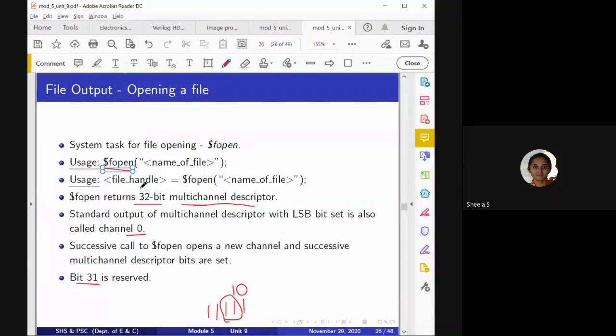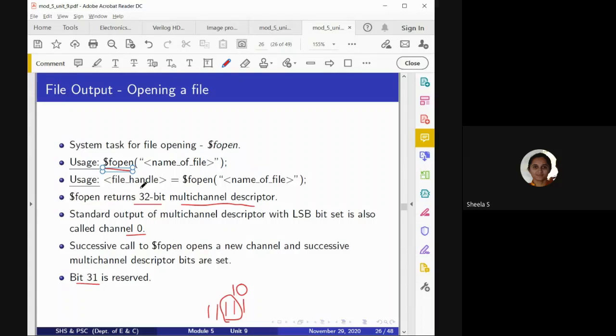That file handle is a 32-bit channel descriptor. So we always have to declare an integer to serve as a channel descriptor. Depending upon the number of files opened, the corresponding bits in the channel descriptor will be set.